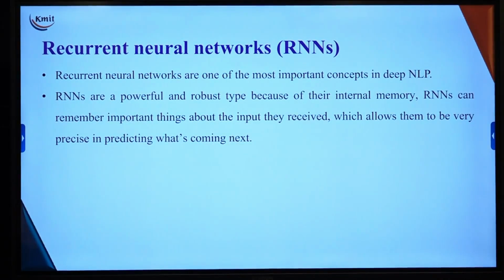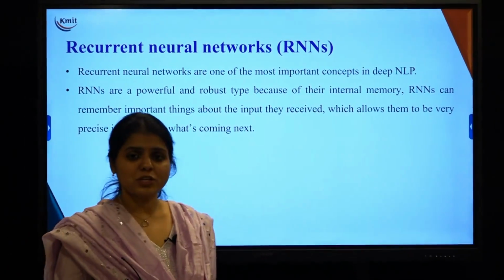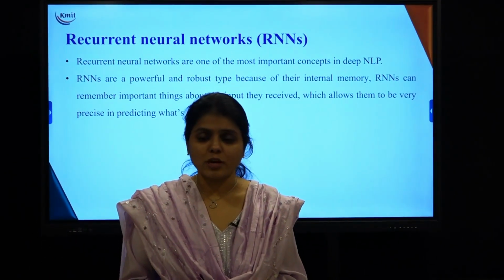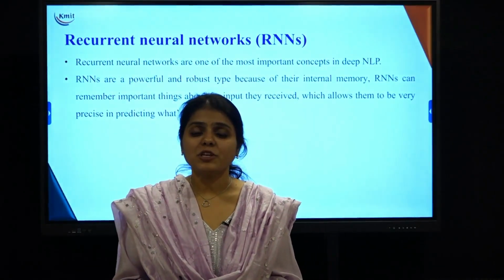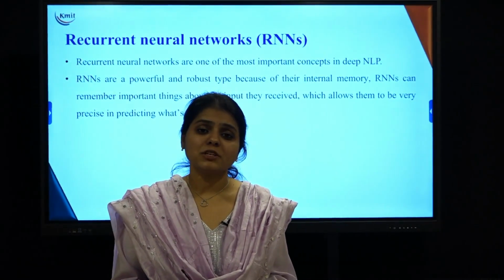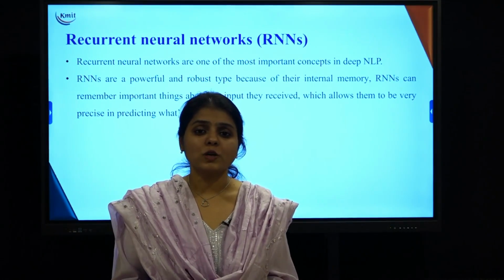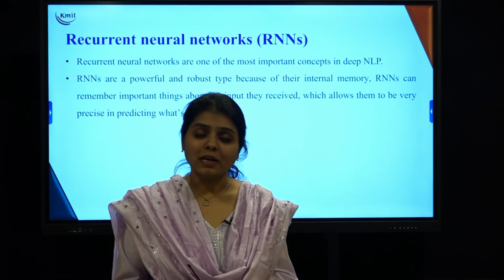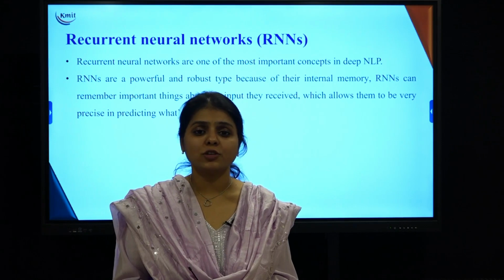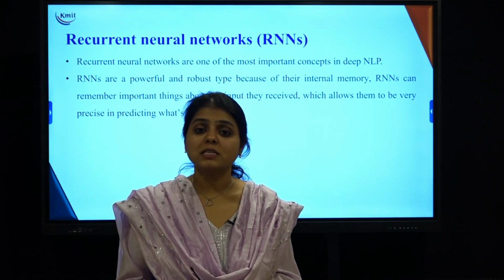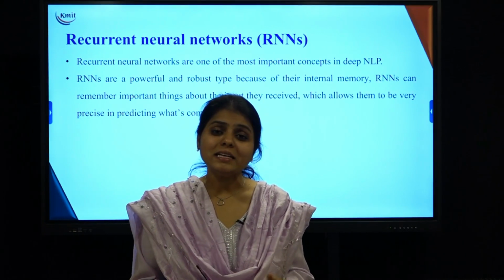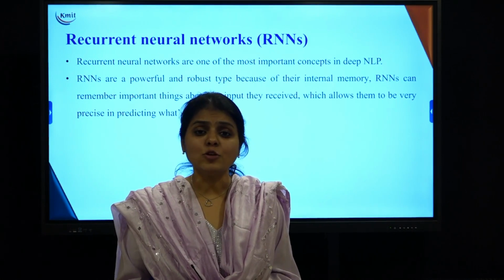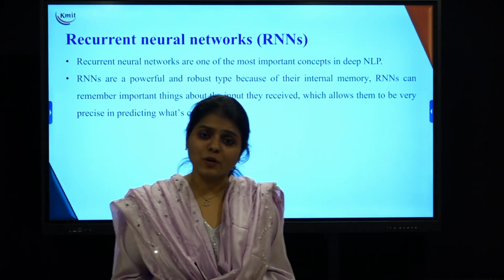How do we process this sentence? When we talk about sentence classification, we process the sentence by using recurrent neural networks, RNNs. In deep learning and machine learning, after basic machine learning models, we have discussed two important neural networks: artificial neural networks, which are used for processing large text data, and convolutional neural networks, which we use for processing image data. Along with ANNs and CNNs, we use a third type of neural network, called the recurrent neural network, when we deal with natural language processing.